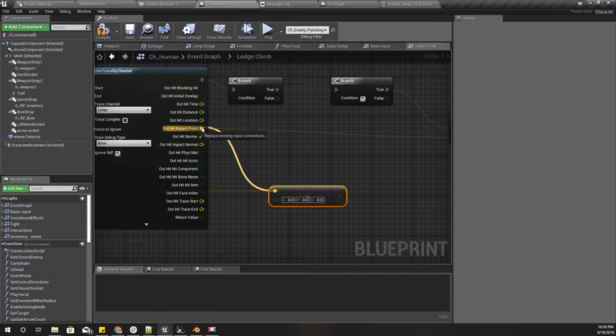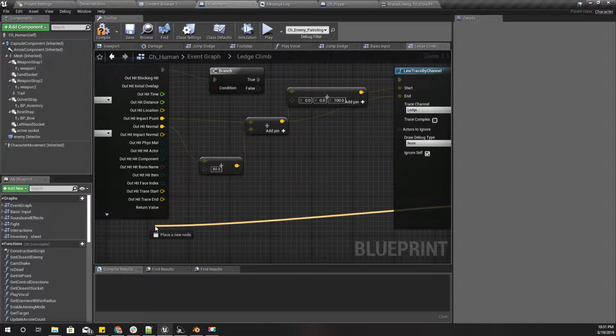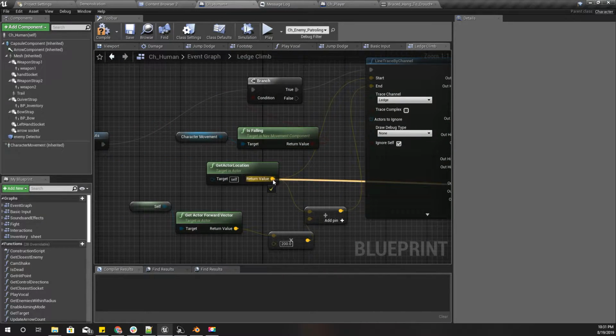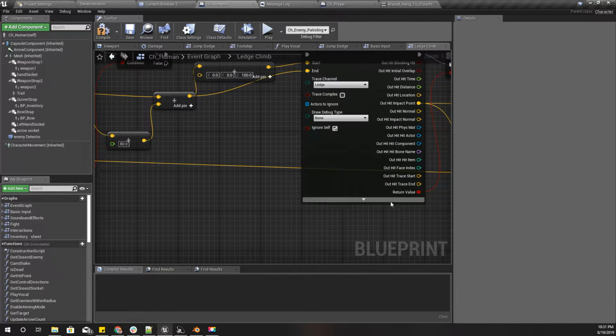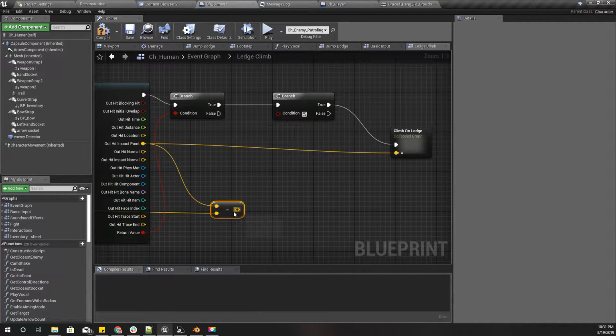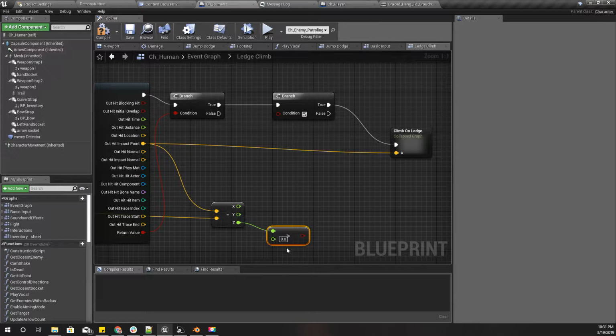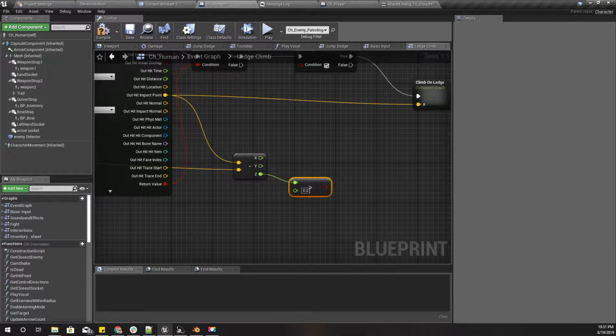They should be connected first. And I'll split this. If Z is larger than, what?